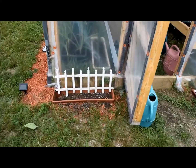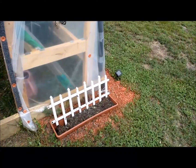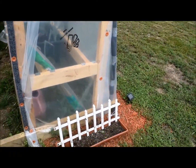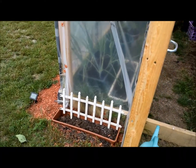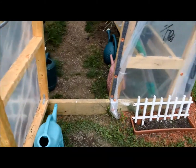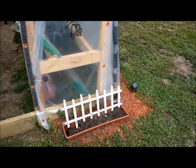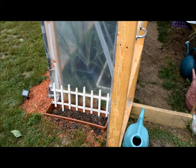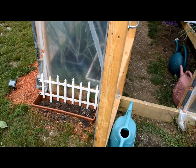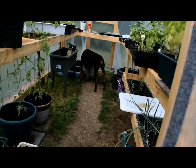And so I did pull up the flowers that were in these little pots here. They had gone past, and they were pretty dry, so I pulled those up over the weekend. I'll probably plant some fall flowers in there. I actually do have a mum on my deck that I had planted from seeds, so I might do something like that in front here. I haven't really decided yet if I'm going to plant something for fall or just leave it like that and wait for the spring so I can put up something new.